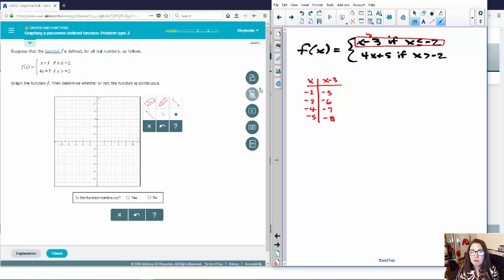So I'm going to do that. I'm going to come over here to Alex, and I do have "or equal to" negative 2. So that "or equal to" means a closed circle. So here at negative 2, negative 5, I'm going to pull my closed circle. There's my closed circle point. I'm going to go to negative 2, negative 5, and I'm going to click. Okay, so now I've got a point there. I can put negative 3, negative 6. I can put negative 4, negative 7, and I can put negative 5, negative 8.